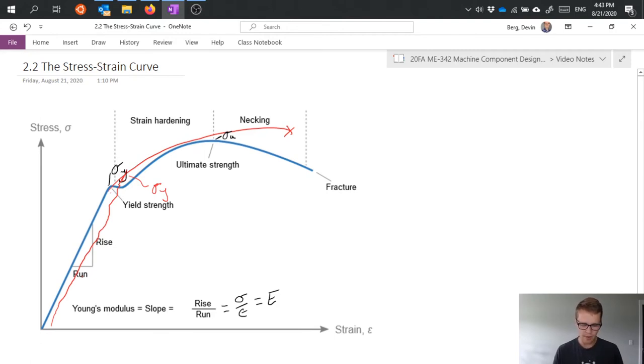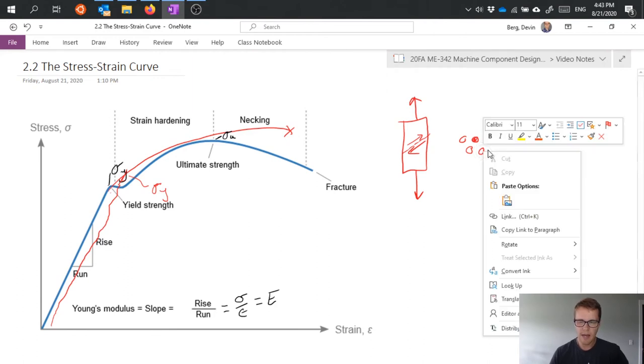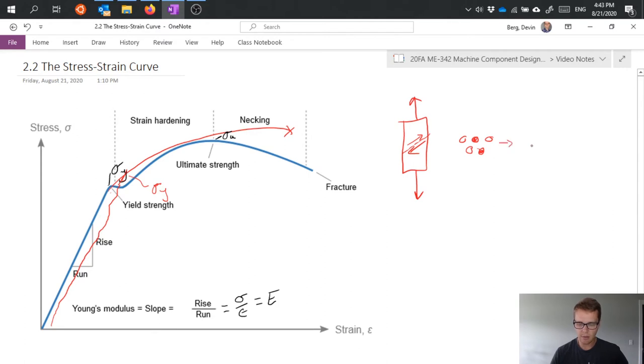That's a way that we might find that, and then again we call this region the linear elastic region, basically up until we start to see yielding. Ductile failures and the reason we see necking like this are generally due to dislocation of the molecules. If I have my tensile specimen and I'm applying a load to it, what I'm really seeing is some dislocation plane, typically pretty close to a 45 degree angle, and I might see slippage of my molecules along that plane.